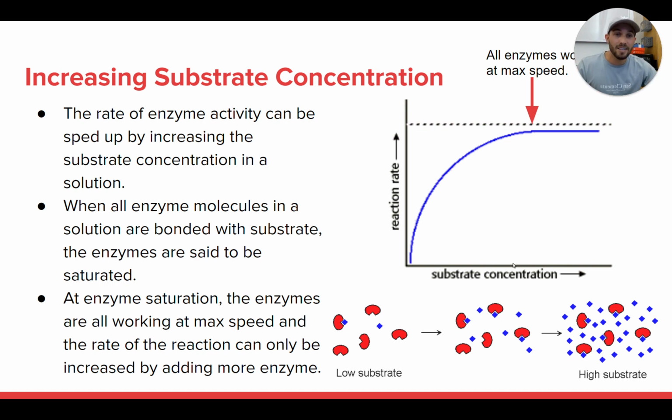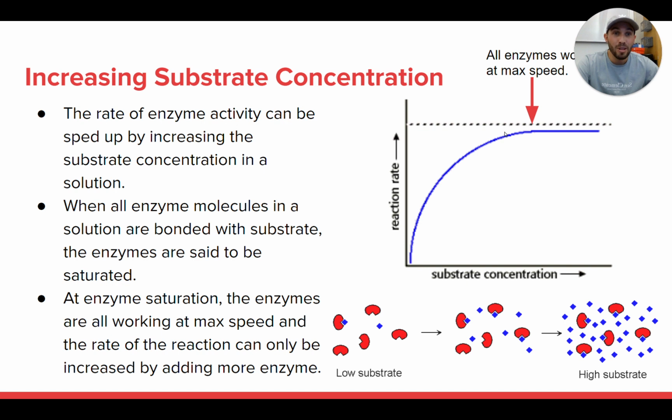But what's going to happen as the substrate concentration increases, so now you have a higher and higher concentration of these blue diamonds, these substrates. Now these enzymes can way more easily find their substrate and bump into their substrate, because they're everywhere. So these enzymes are floating around, and then they bump into a substrate, they bind to it, chemical reaction, they float around, they bump into the substrate, chemical reaction. And so when there's a really high concentration of substrates, the enzyme's going to be constantly, easily finding the substrate and binding to it, allowing the reaction to take place. Those reactions are going to happen very fast if there's a lot of substrate.